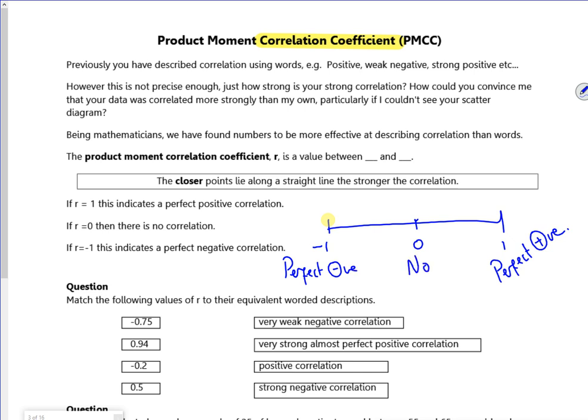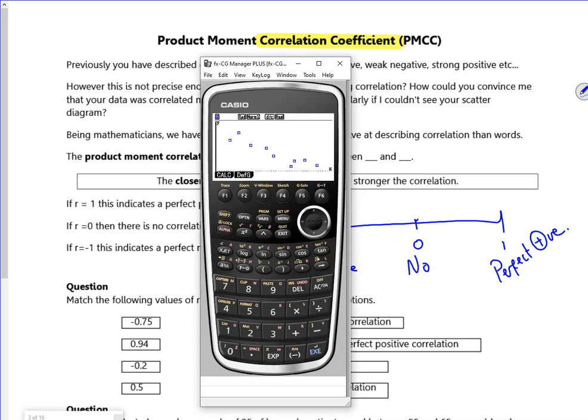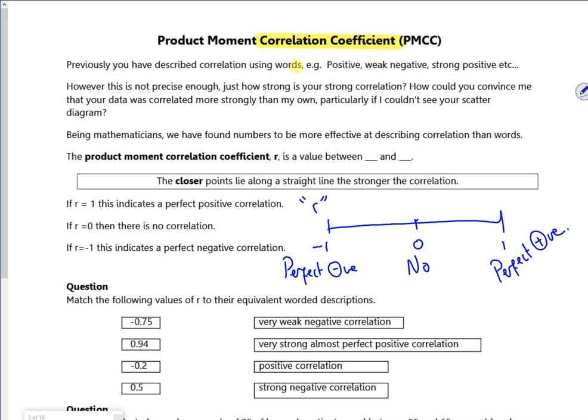And a zero is no correlation. So this is your R-value. It's actually in your calculator. I can go back and show you where it is. So if I go back, and I do calculator, and I do reg for regression, and F1 a couple of times, it gives me the R-value as minus 0.95. And that's beyond what we need to do, which is stupid, because the calculator does it for us. But there, we know that that is a strong negative correlation, because the R-value is minus 0.95. But we don't need that, because the calculator does it. Why not?